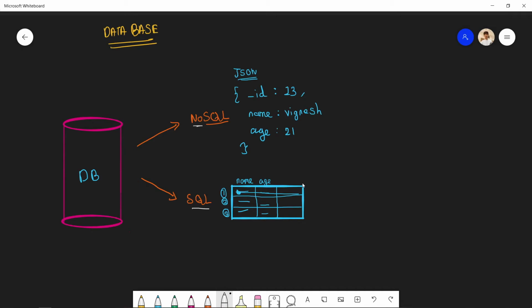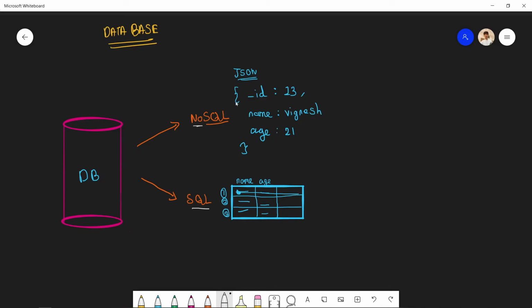NoSQL is used by small startups, and many companies use it too. For example, Amazon uses NoSQL for specific parts, such as transport and communication branches. We can use NoSQL because data retrieval is faster than in SQL. Retrieval speed is faster in NoSQL and slower in SQL.